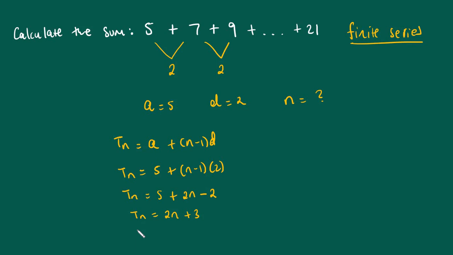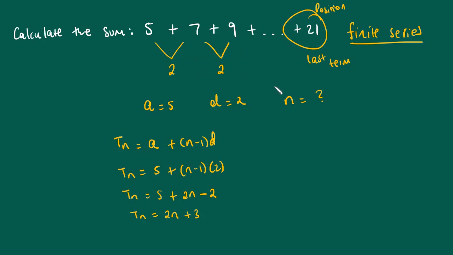Then what? After that, I found out which term is equals to 21, meaning in which position does 21 lie? Remember that 21 is the last term there. Do you agree with me, sir? Yes, sir. It is the last term. So if we can find the position of that last term, that will actually tell us how many terms there are.